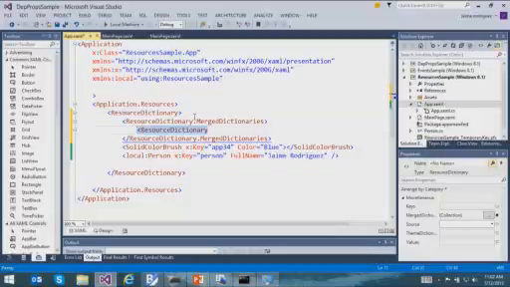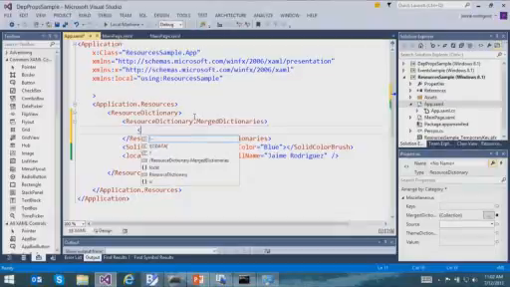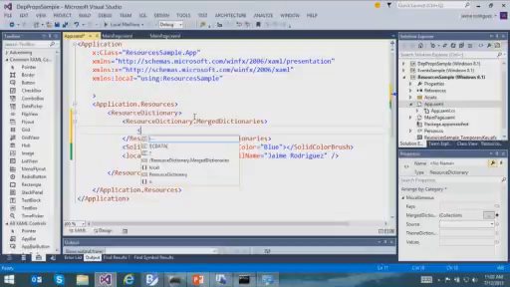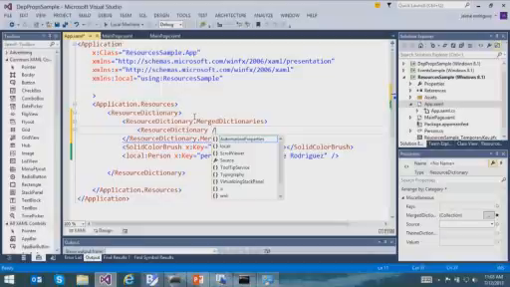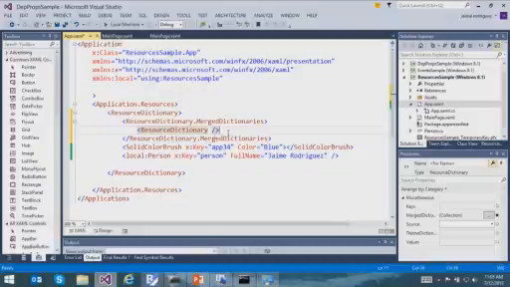I won't create one here because that'll take me longer. The syntax is that you set the Source, a URI which is relative to the root, and then you have it. So I can declare a resource dictionary here, and just set the source and add it, but I'm going to go back because we want to get caught up in time. But that's how you keep them organized. So this is a best practice.